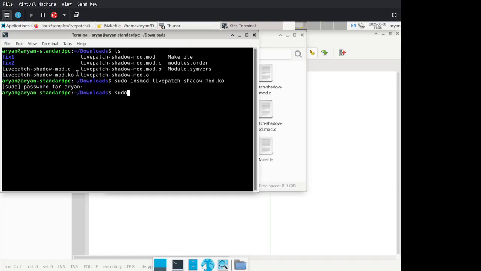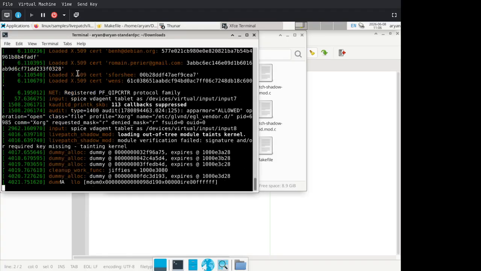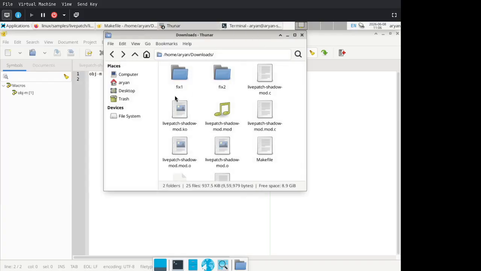Okay, now let's check dmesg. Okay, so we inserted the dummy kernel module, and it's causing some kind of memory leaks. So now let's insert the fix.